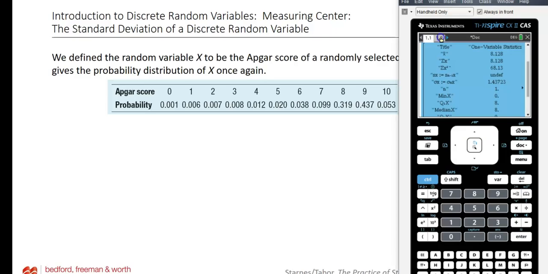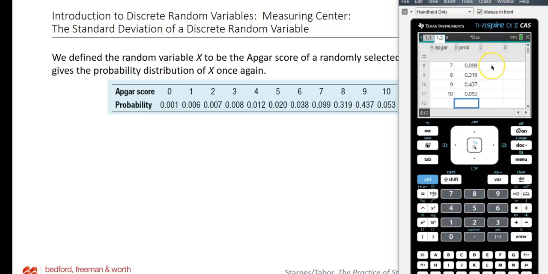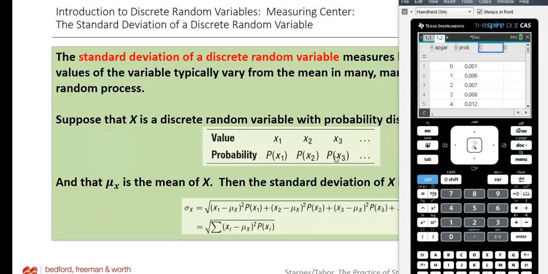You don't usually have to show the work for that, but we're going to kind of show you how the formula works here. So to remember, if you look at the formula, looking back at the formula, there it is. So the first thing you have to do is find the differences between all of the values and the mean, right? So I'm going to do that here in this column. So I'm going to call this the diff column. And so I'm going to take, in this case, equals. So I'm going to put the formula here. Again, I want you to understand the concept of what's happening here.